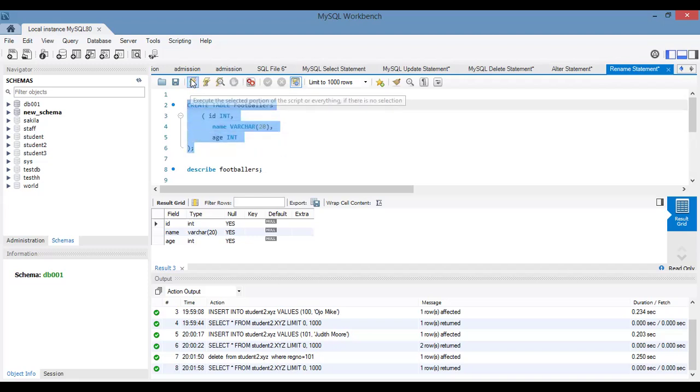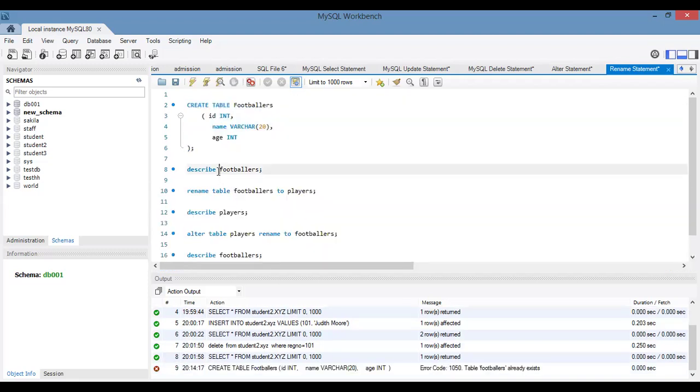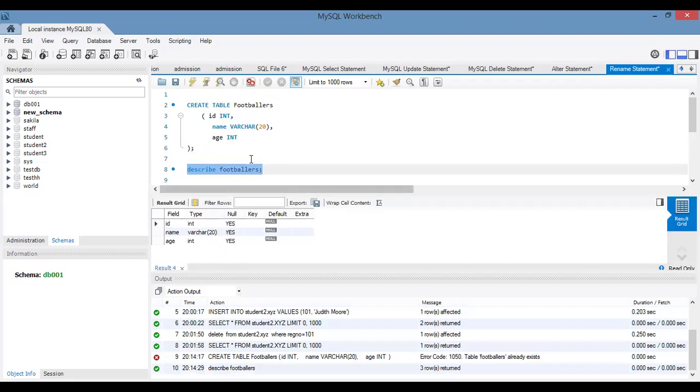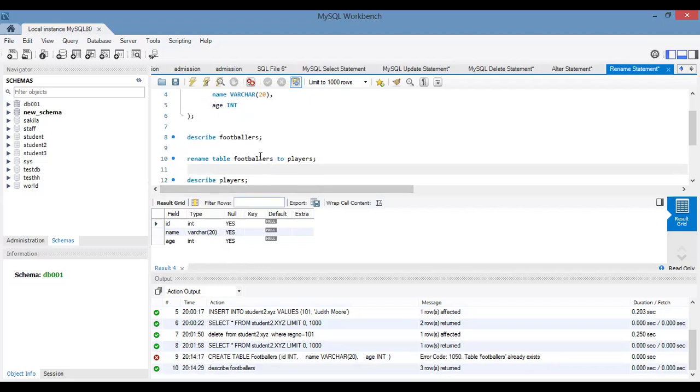And create that table. It's already created. Describe footballers. That's the footballers table. So it's there. So now I want to change the name of the table. Rename table footballers to players.